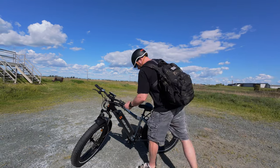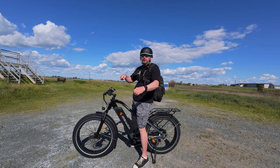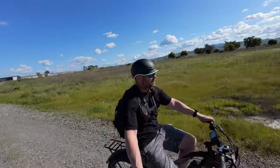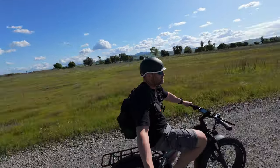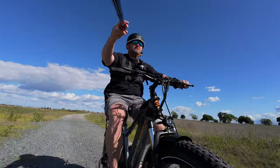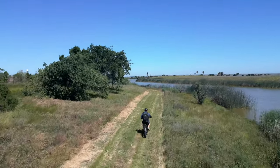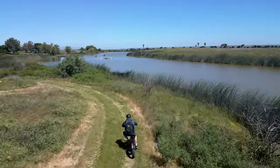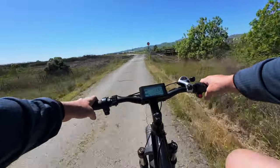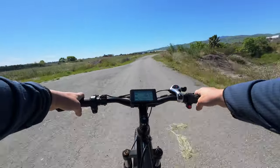Here's what a 6'2" rider looks like mounting the Sonata Sabre. It's not bad for me, but keep in mind if you're shorter, you may want to opt for the step-through option, or just lean the frame over more to get on. Now being a hardtail, it has no suspension in the rear, but a hardtail makes the bike more nimble than a full suspension counterpart and it's significantly lighter. I notice the weight savings when riding — it definitely feels lighter than full suspension variants. This frame is also not as big as a lot of full suspension 26x4-inch fat tire bikes.